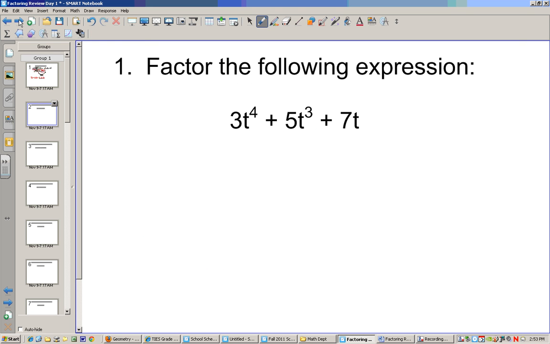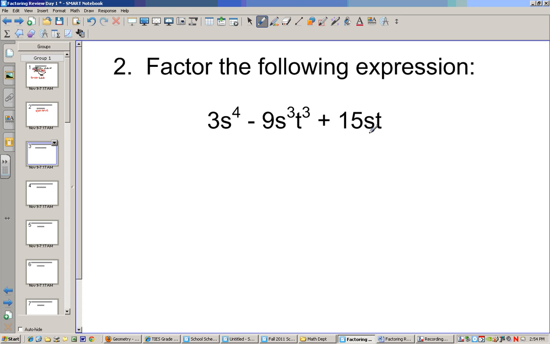Now, the first step whenever we factor a problem, so if we look at this problem and want to factor it, the first thing we have to do is see what's in common in each of the terms. There's no number in common that I can divide out of all three of these numbers, but there is one t. So I could take a t out, and then that first term would be 3t to the third plus 5t squared plus 7. Now we have to look at this and see if we can factor this any further, and we can't. There's nothing that would factor this further, so we're done.